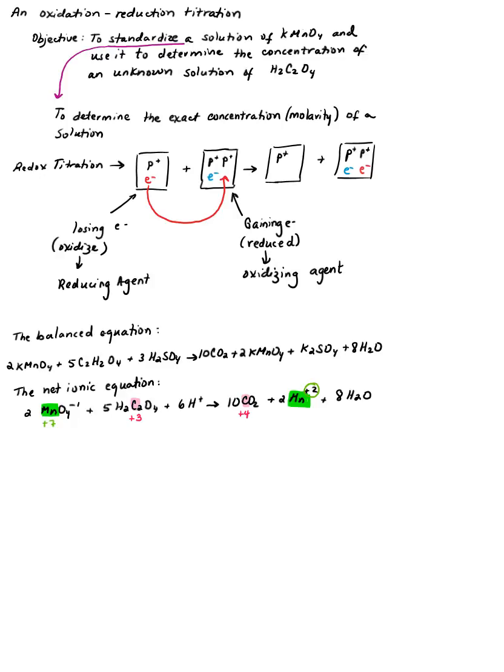So now looking at what's happening to the carbon on the reactant side, where you have carbon in oxalic acid, the oxidation number is +3. Now that number is going to +4 in carbon dioxide. So the oxidation number for carbon is changing from +3 to +4, which means that carbon is being oxidized. That oxidation number is increasing.